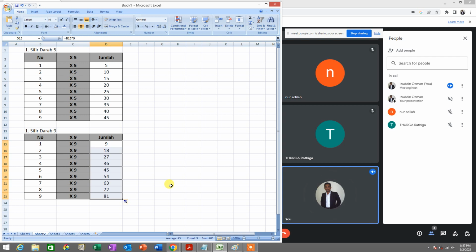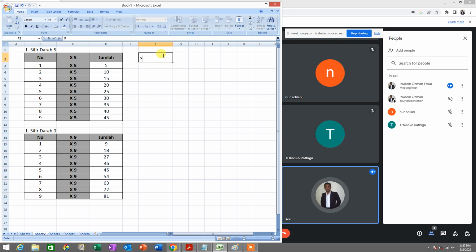formula-formula yang lain. Okay, contohnya kalau I buat satu table kat sini, katakanlah table ni menunjukkan produk. Okay, produk. Kat sini adalah diskaun. Dekat sini adalah harga selepas diskaun.